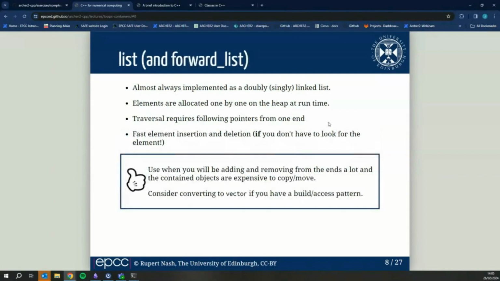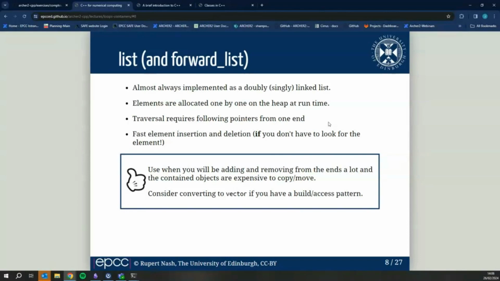So list and forward list. These are almost always implemented as doubly linked lists, unless it's forward list and that's singly linked. Elements are allocated one by one on the heap at runtime. Traversal requires following the pointer from one end. You get fast element insertion if you don't have to look for the element.